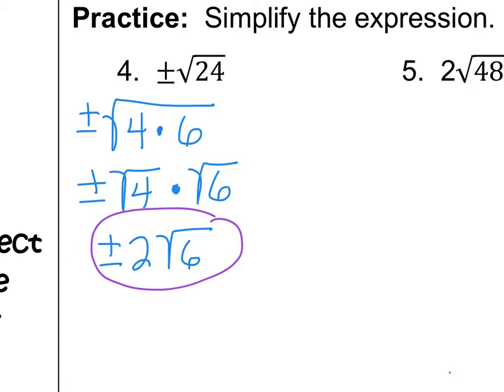So now I want you to do number 5, 6, and 7 on your own. Again, use that table of perfect squares that you filled out above. That will help you come up with the biggest perfect square you can multiply. So pause your video and complete number 5, 6, and 7, and then start back up to check your answers and explanation.